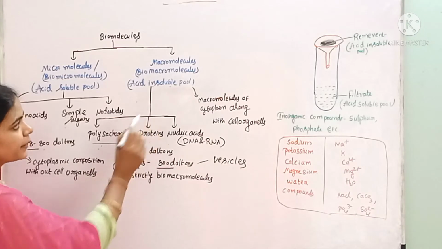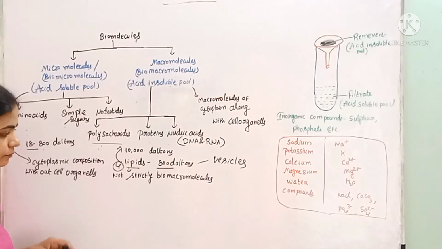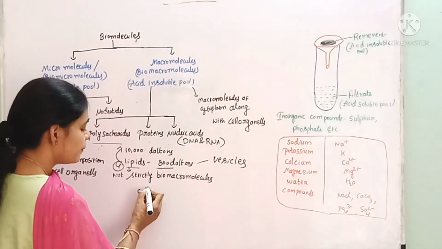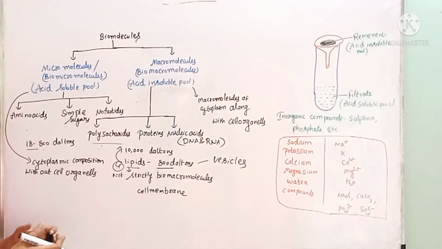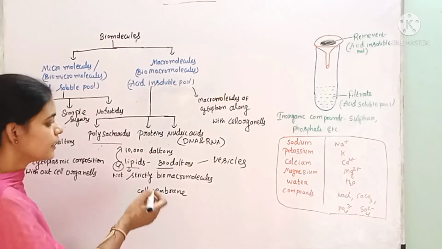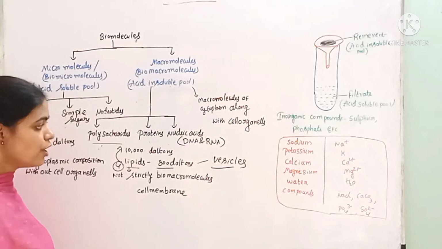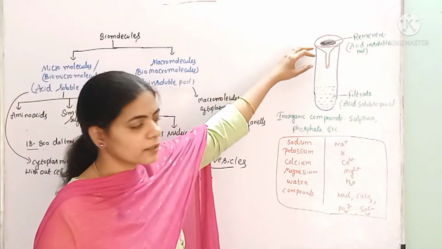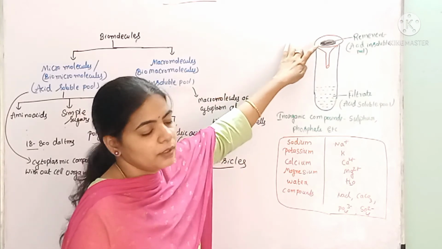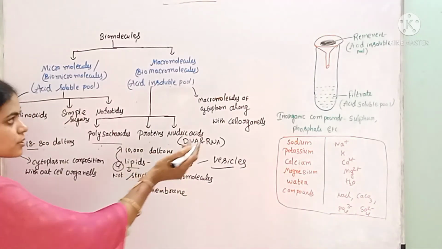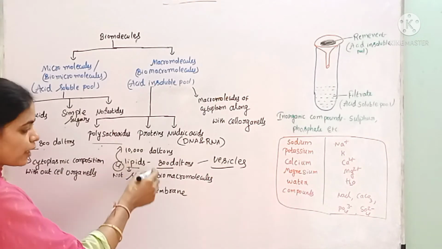biomicromolecules, but we keep them as macromolecules because during cell lysis, the cell membrane and other membranes, which consist of lipids, are broken. During the breakage, the lipids form water insoluble vesicles, which after filtration come to the remaining part because they are water insoluble. So during the separation process, they come to the remnant part, not to the filtrate part. That is why we study them here in the macromolecules.